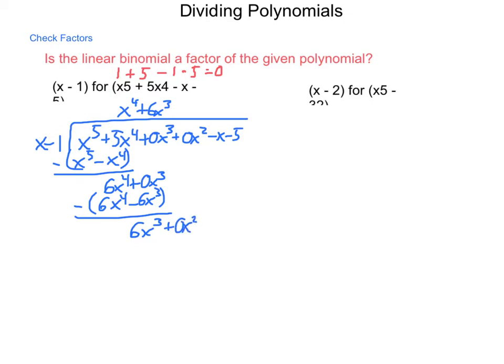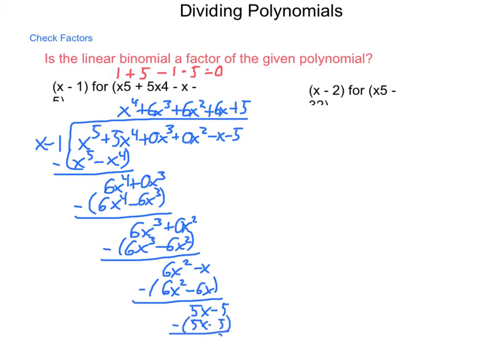Multiplying again, or dividing again, we're left with 6x². So, multiplying through 6x³ - 6x². And we're going to subtract these, giving us 6x² - x. This can happen 6x times. And we're left with 6x² - 6x. And we're going to subtract these, leaving us with 5x - 5. And this could happen 5 times. And we have 5x - 5. Subtracting those leaves us with 0. So, what happens when we divide x⁵ + 5x⁴ - x - 5 by x - 1? The other factor becomes x⁴ + 6x³ + 6x² + 6x + 5. So, these are the two factors of our original dividend.